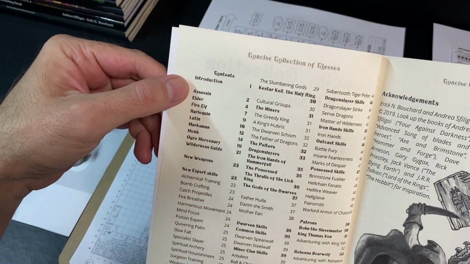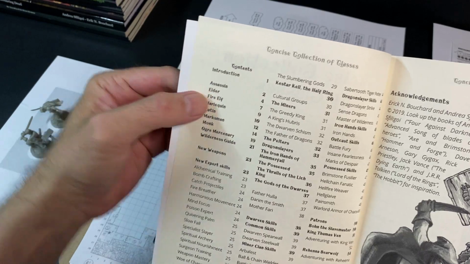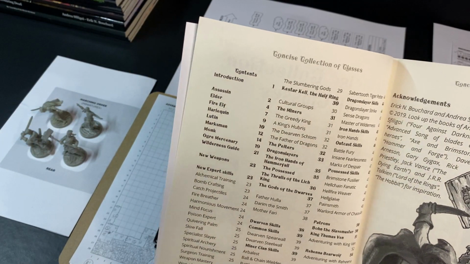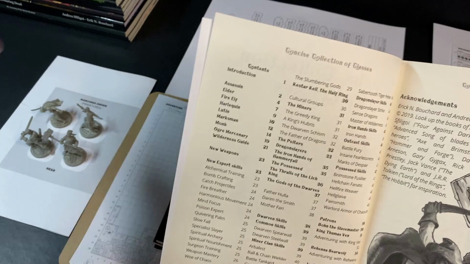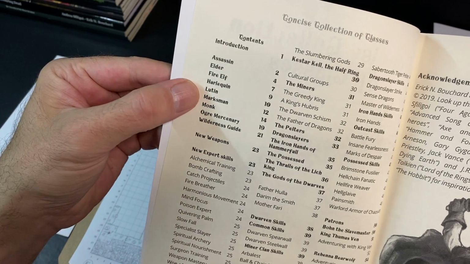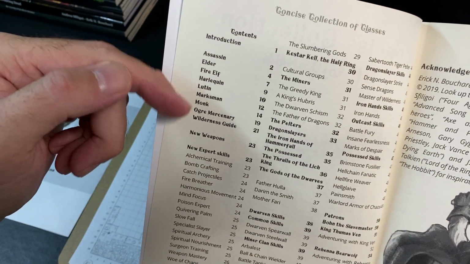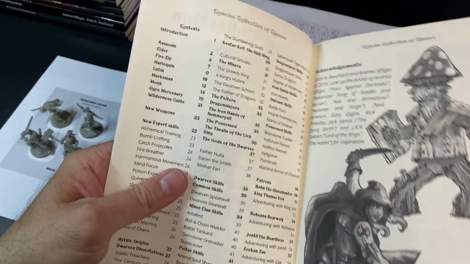So in this book, you're going to get a whole bunch of new classes that you can use. You can have the assassin, the elder. The elder is an interesting class because you can add it to your party as an elder statesman, an old retired adventurer. Think of a character out of the game Iron Helm, jumping from Iron Helm into 4 Against Darkness. And then Fire Elf, a Harlequin, a Luton, a Marksman, a Monk, an Ogre Mercenary, or a Wilderness Guide. And a Wilderness Guide is kind of like the Elder, as it can be a 5th member of your party to augment and supplement your party in different ways.